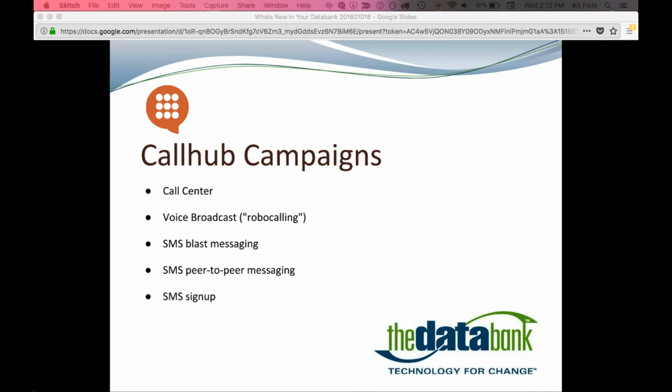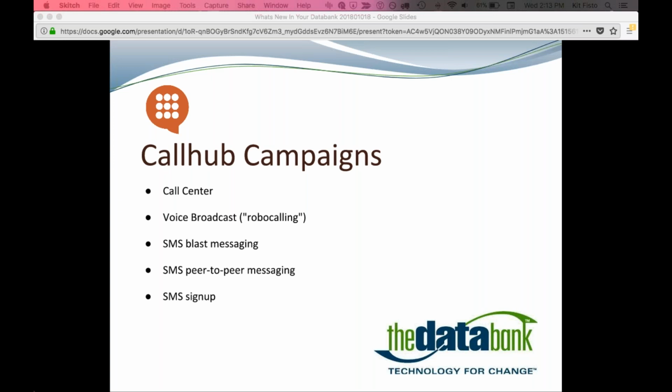Finally, it does include SMS signup. The SMS signup is where, if you are having an event, or maybe you're having an action, you're having something go on, and you are trying to use that event to gain new subscribers and new people involved in your organization, you can provide them with a phone number that they can text.